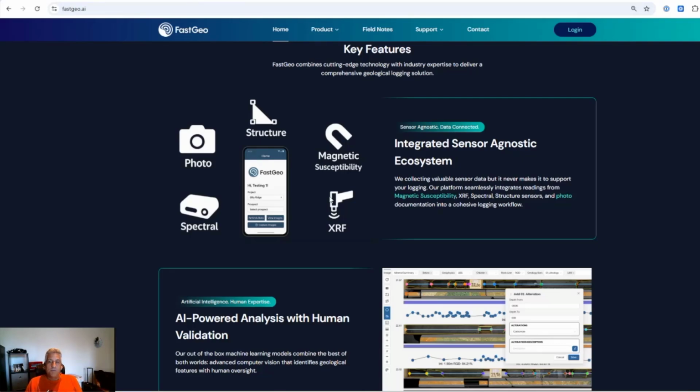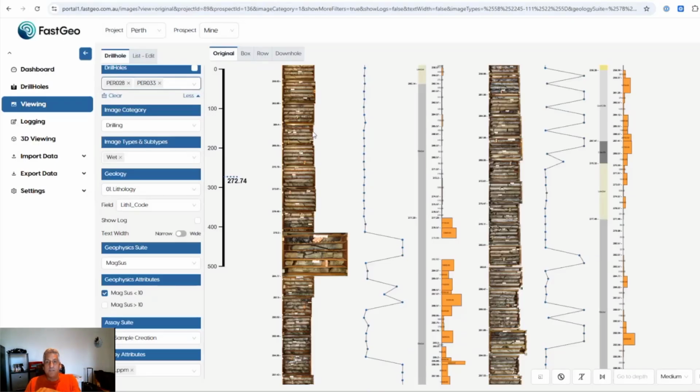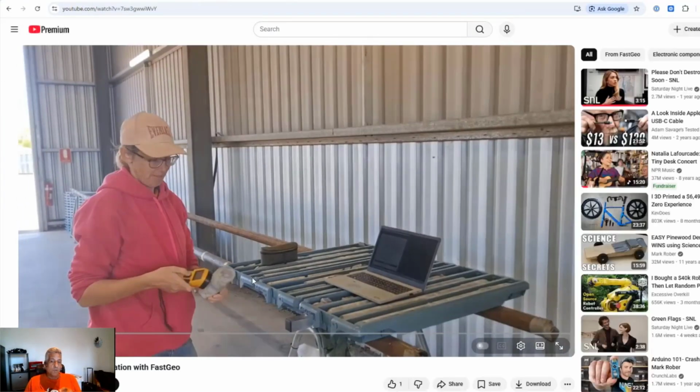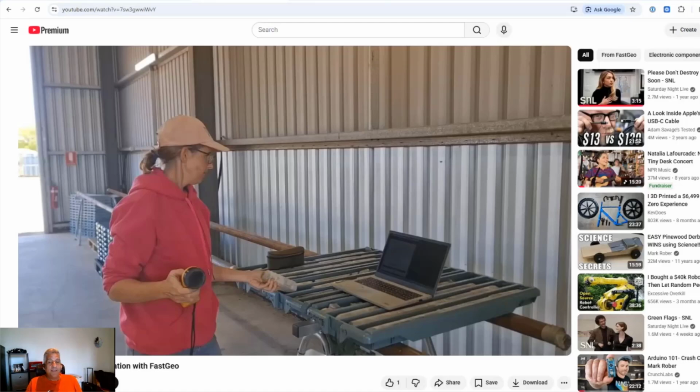So what we set out to do is say, well, these sensors are there. How do I integrate them into my workflow? So as I'm logging, I can create this view in real time. What I mean by integrating into my workflow is, well, here's a KT10. If you've used that device, you would see how much of a pain that is, because you have to hit save. It's just crazy difficult.